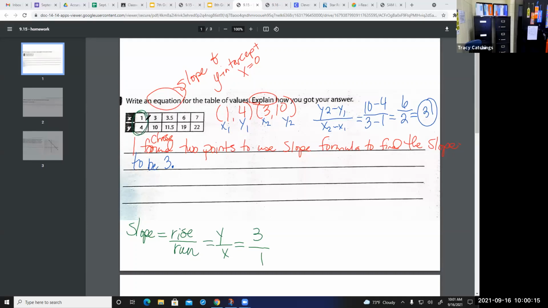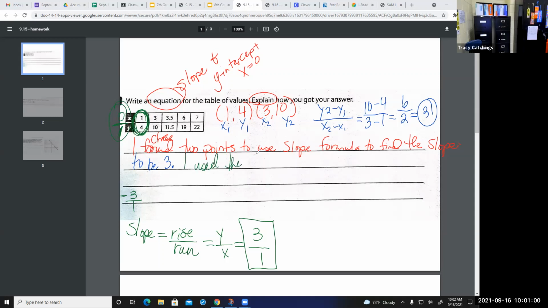Positive. So if I'm at 1 and I need to get to 0 for x, that means I'm going to have to go which direction? I'm going to have to go back. So that means my slope is positive. If I take the inverse, it's going to be what? Negative. So we just do the opposite of that. So that'll be a -3, 1. So if y is increasing 3 for each one, now we're going to decrease 3. What's 4 minus 3? And then if x is increasing 1, that means we're going to decrease 1 to get what? 0. Y-intercept is 1.